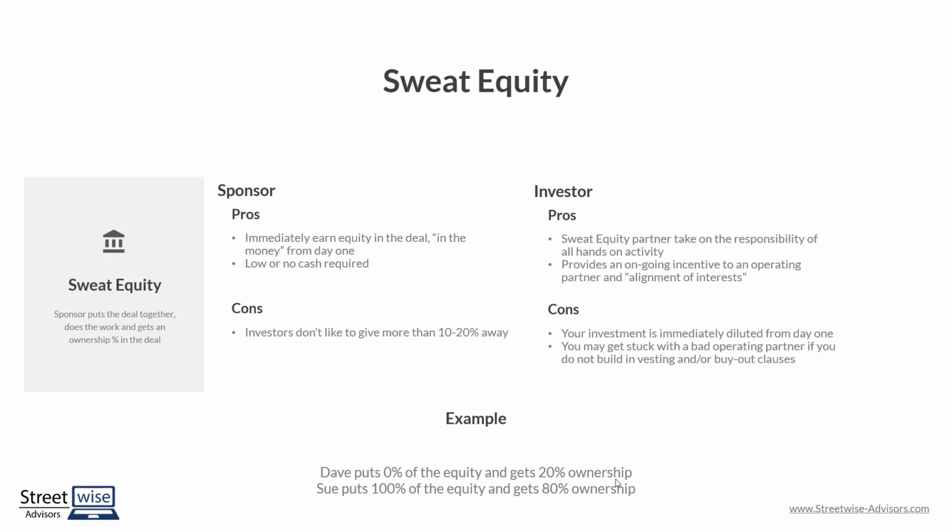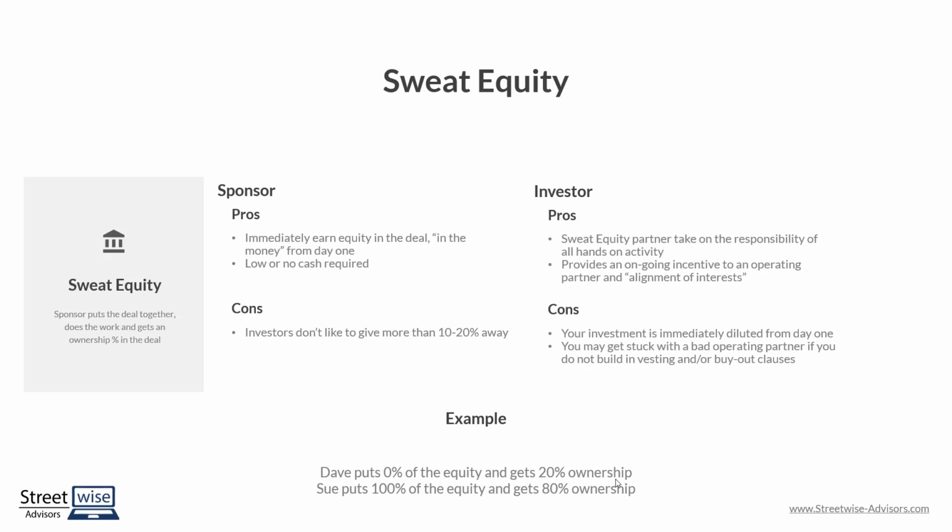So investors typically don't like that. For the investors, that's actually a con. They don't like to give more than 10 to 20% away. However, for the investor, there are some benefits, where they now gain a partner who's vested in the success of the deal and somebody to do all of the work, essentially, of managing that real estate investment.